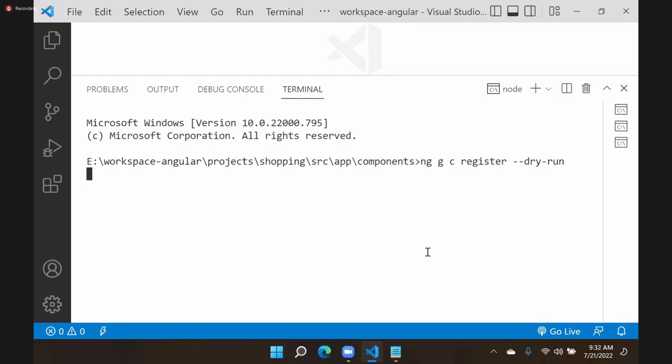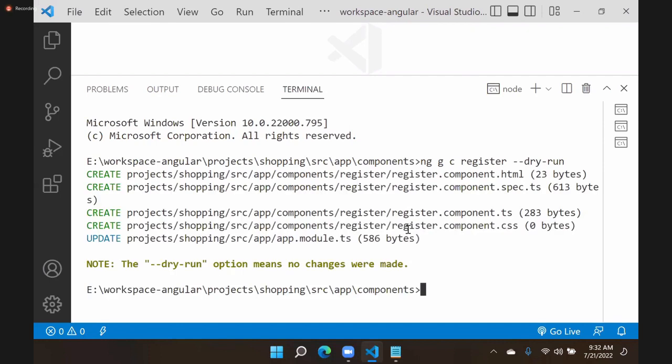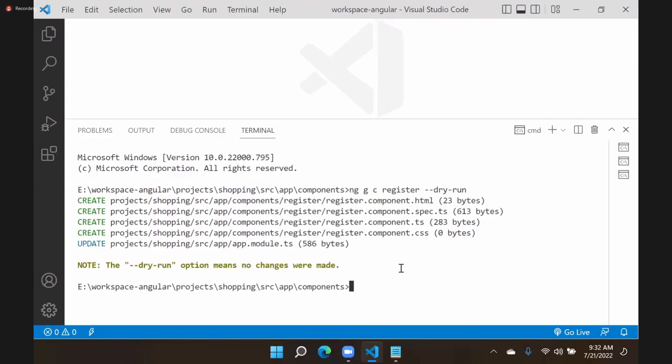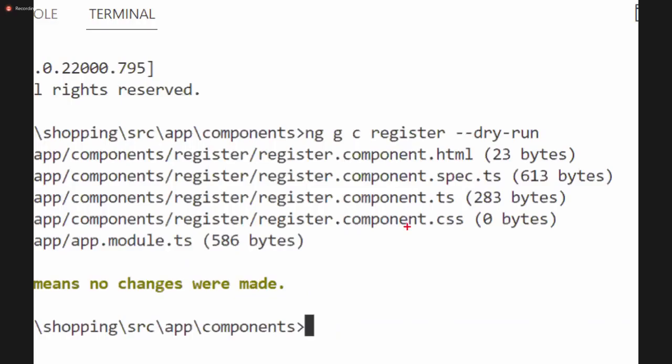It will display the preview for you. You can see it is showing that 4 files are created: HTML file, spec.ts file, TS file, CSS file.